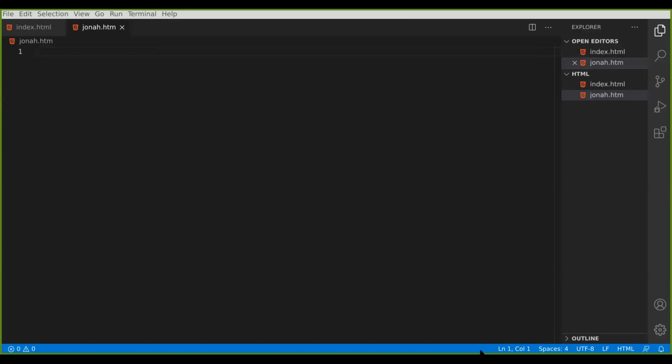So if you send a request to the server, and the server brings back a response, remember that request goes to the server.